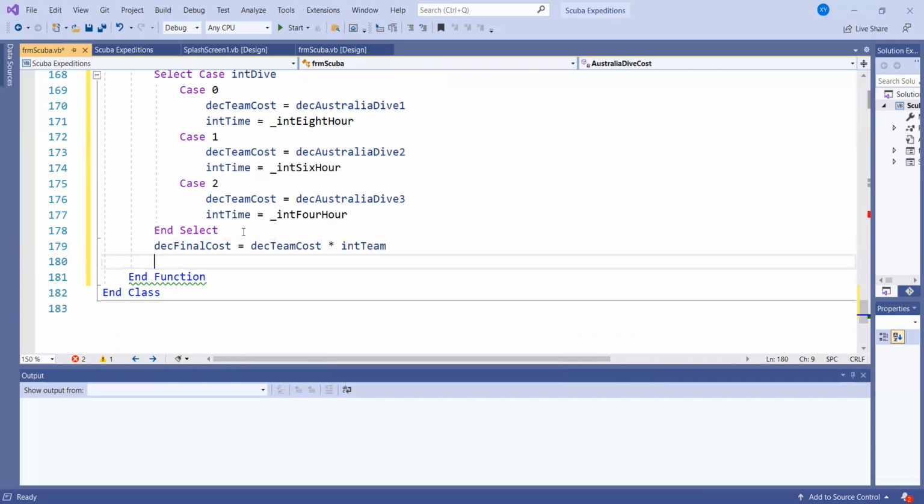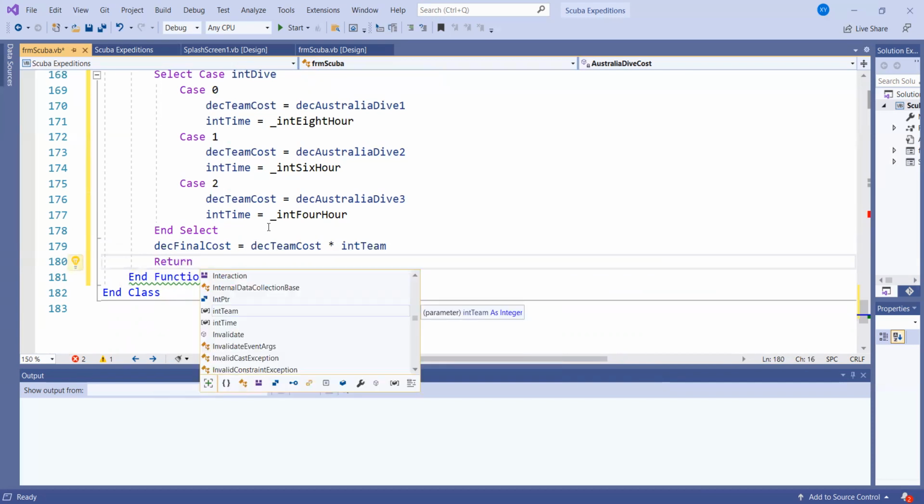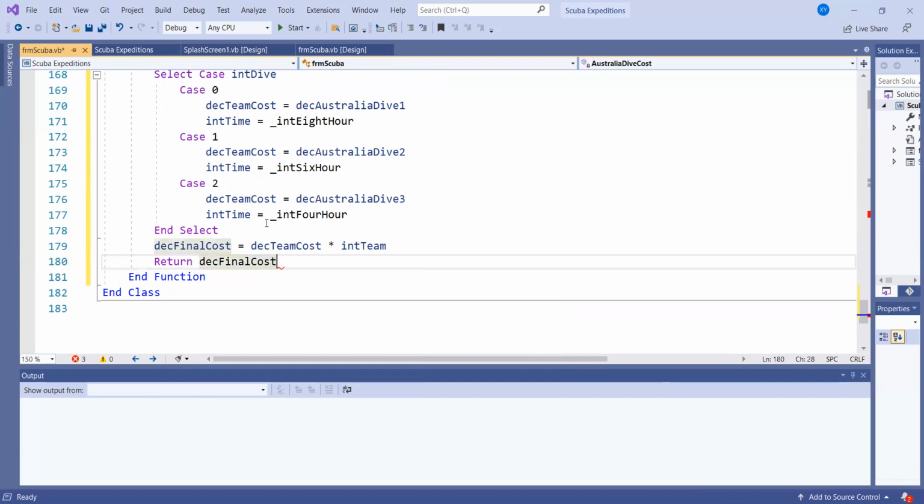After we finish, we have to return the value, because in the function header the function is declared as decimal. What do you return? Definitely decimal final cost. So return decimal final cost. That's it for this function.